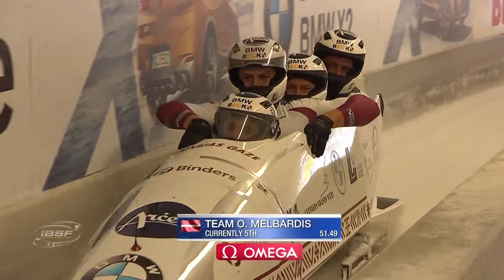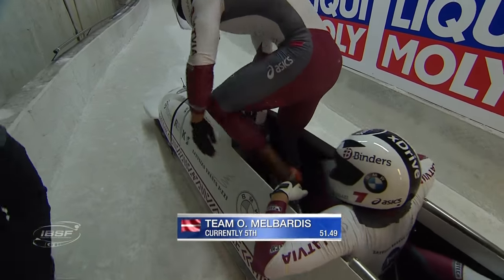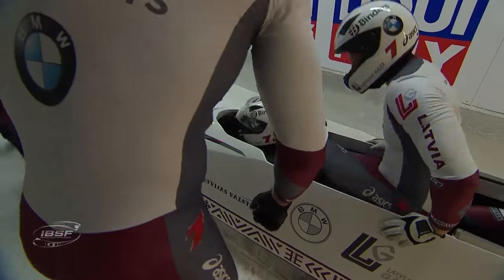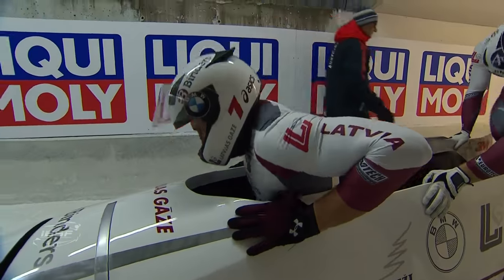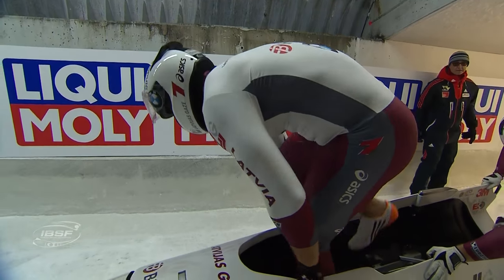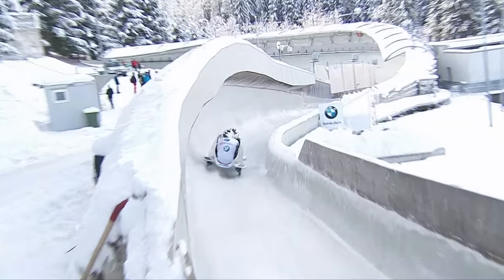Yep. Six by 26. And now we start to look at that time. What did I say, 60? Well, I reckon Chris Spring and Ivo de Bruin tied in 11th, I think they might both possibly be in trouble on a 51.83. Let's take a look again at the start for the Latvians. That's one of their strong points.